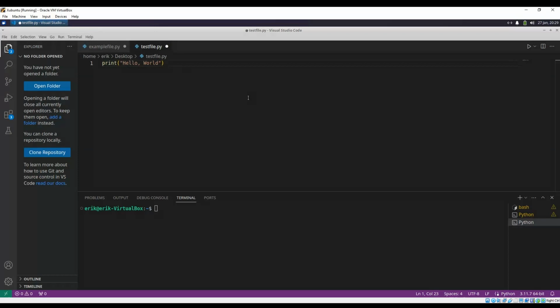Another option is you can place a comment at the end of a line of code like this. And in this scenario, it's still going to let the print function run. We'll still get a result, but it's just explaining to the user what this line of code is actually doing.